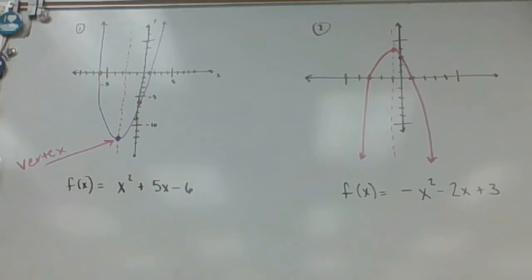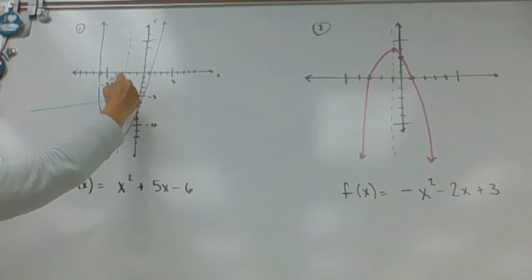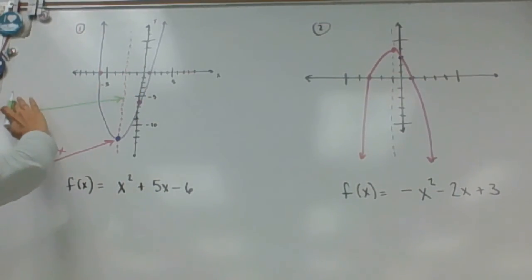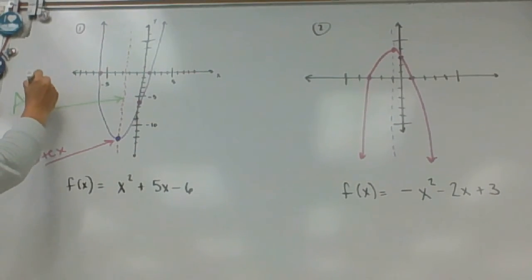The axis of symmetry is, you know what the word axis means, like the axis of the earth. You know what symmetry means. It's a line going through the very middle of the parabola. So this dashed line here is the axis of symmetry. I'm gonna write capital A O S, axis of symmetry.